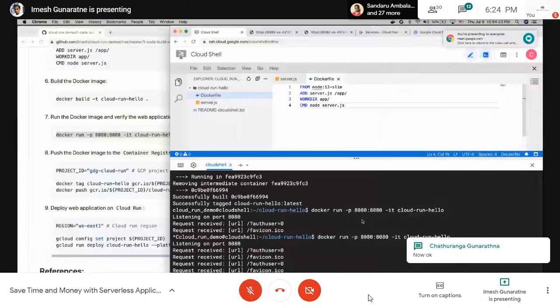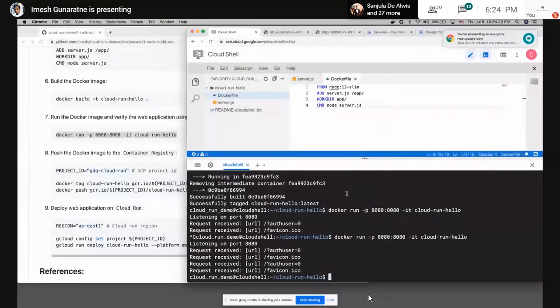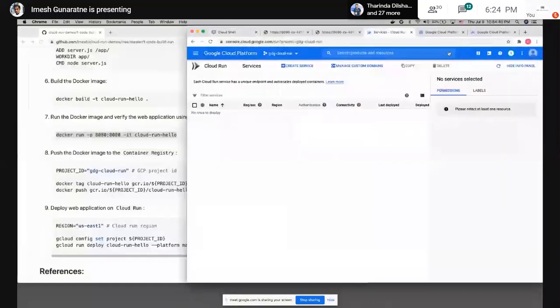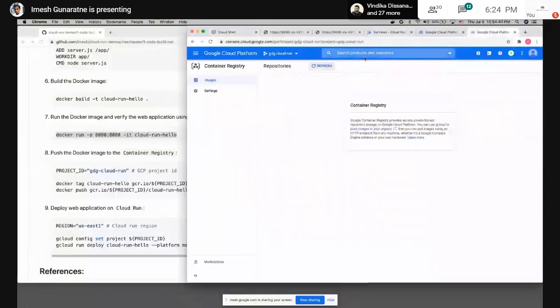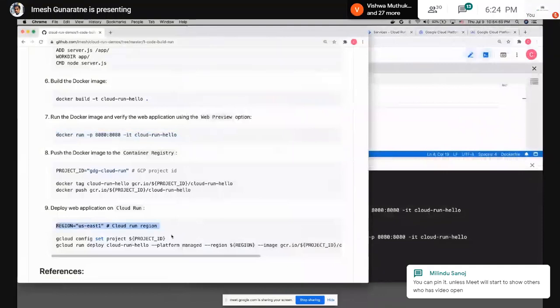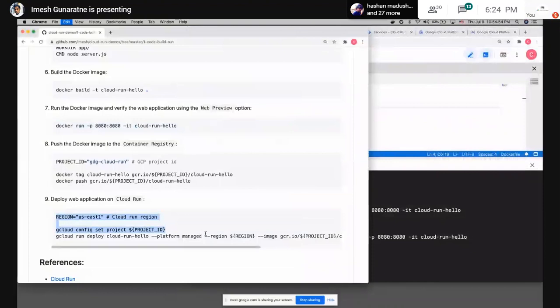Now what we did was write a small Node.js web application, create a Dockerfile for it, build a Docker image, and verify the Docker image. The Docker image is working correctly. Now we're switching to the GCP container registry to push that image there. To do that, I'll first set my region, and my project ID is this.